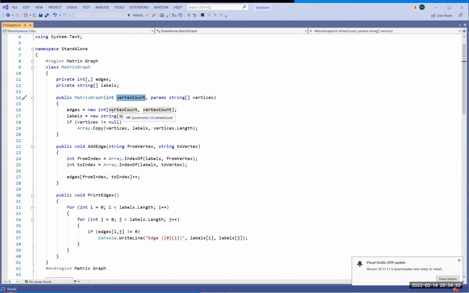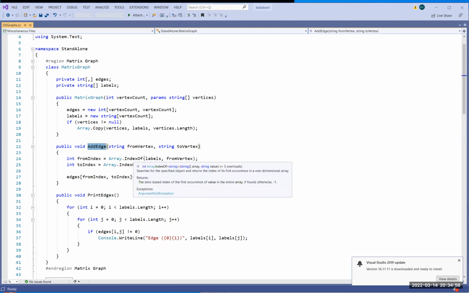the graph, we just create our matrix and we're going to have a separate array that represents the labels, right? So labels are alpha, beta, gamma, delta, an array of strings. And when we go ahead and add an edge to the graph, we just do a lookup.